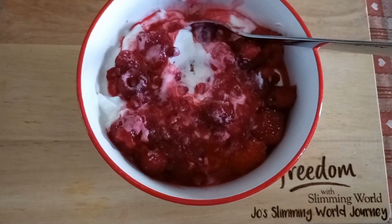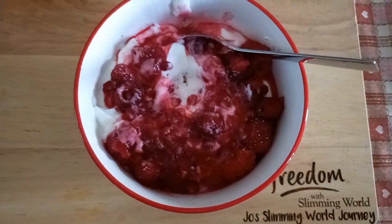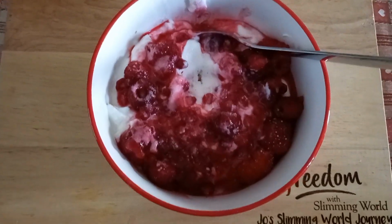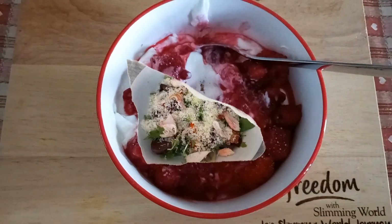So the All Bran is my B choice. The yogurt is free and protein, and the raspberries are speed. And yeah, I really enjoyed it yesterday, so I thought, why not have it again today? And it kept me full as well. So yeah, this is my breakfast, and I'll catch you all later.